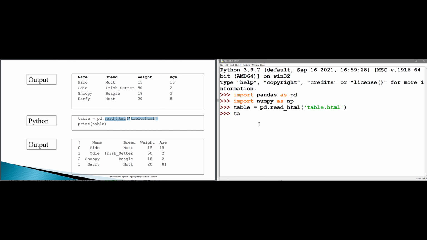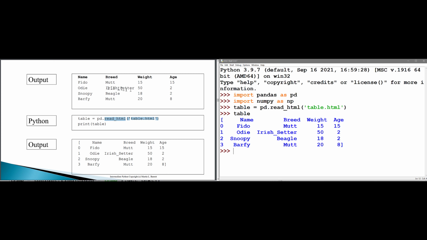And poof, here is my table data frame. All right, so there we have it. We have a data frame that has 4 columns, 4 rows, and I can interact with the contents of that table.